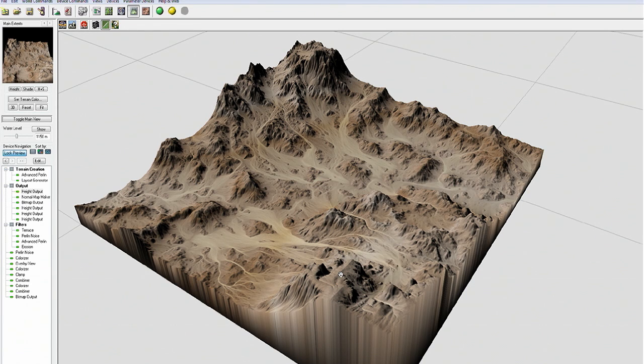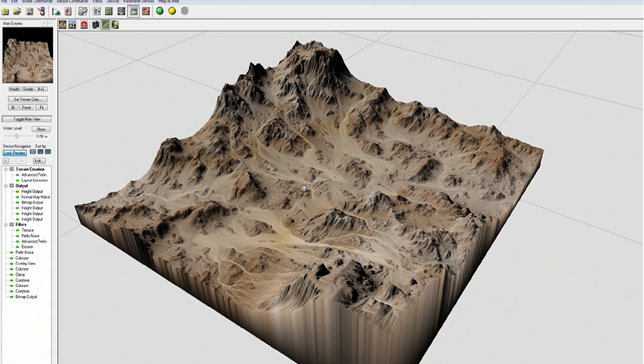So this is a separate program called World Machine, and this is how we're creating all of our terrain. What's nice about this is, well, it's not very expensive. I think it's under $100 or something. You can, just with a few parameters, change it around and get all kinds of different terrain elevations, and get different kinds of erosion maps and whatnot. You don't need to be an artist to use this program. You could be a producer or a programmer and still be able to kick out something like this. This took only like half an hour to put together.